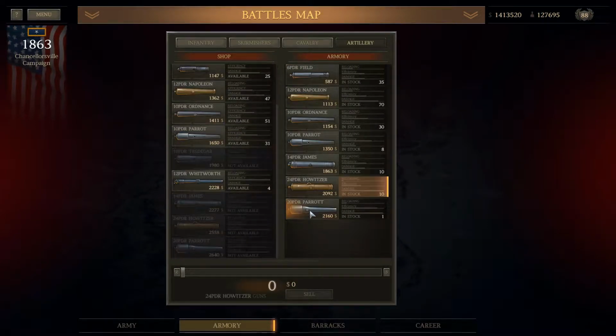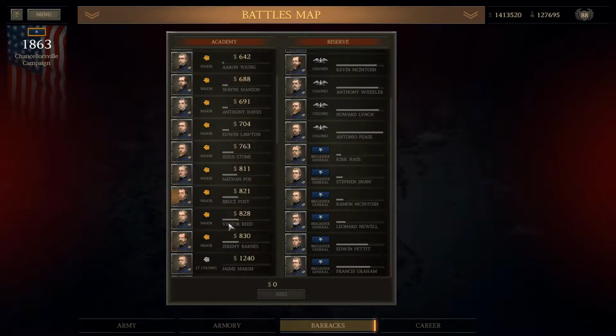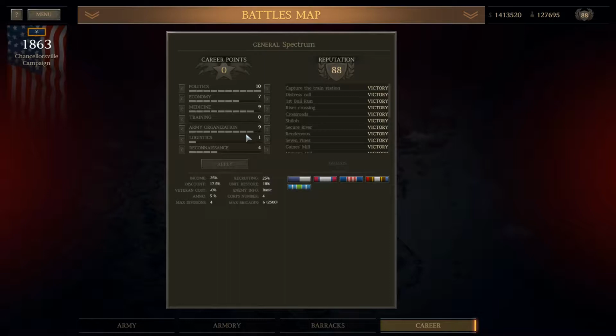Artillery, howitzers, parrots, James, pretty standard. Barracks is very healthy. We've got a lot of generals and colonels after I did a bunch of rearranging. Bought a bunch of majors for the artillery because they don't really need good officers. Career points, more into economy.